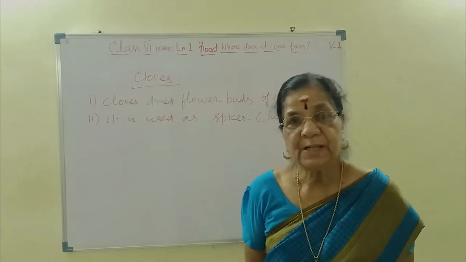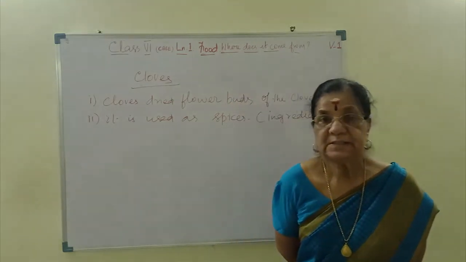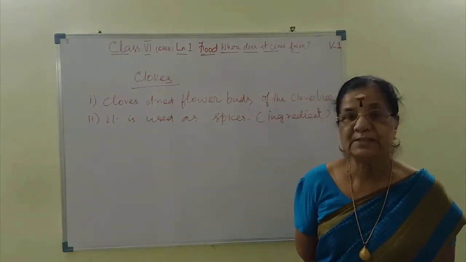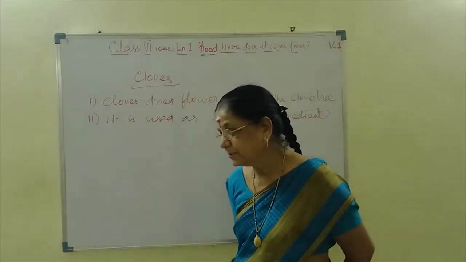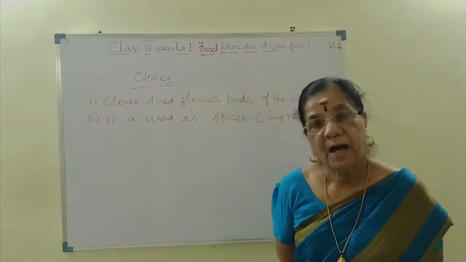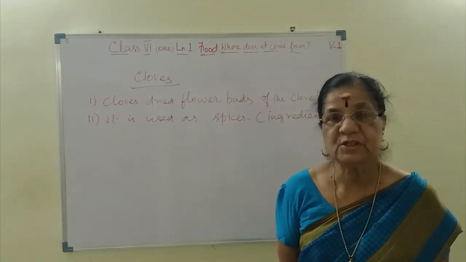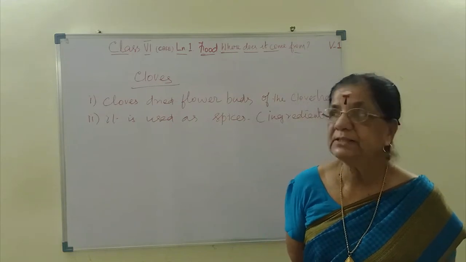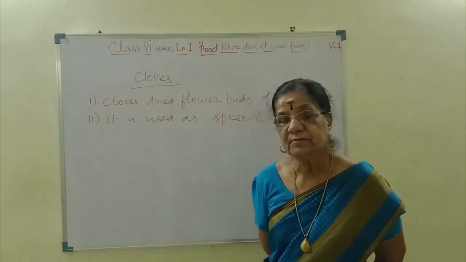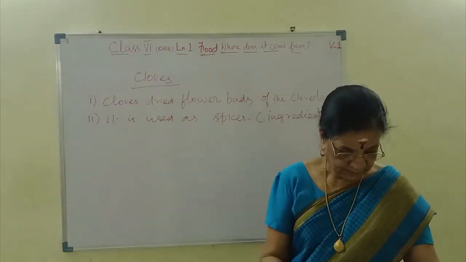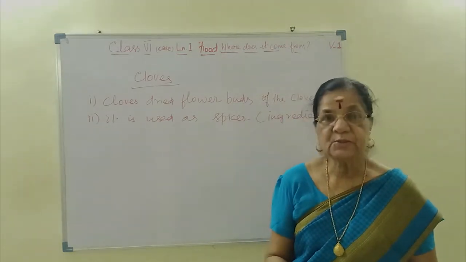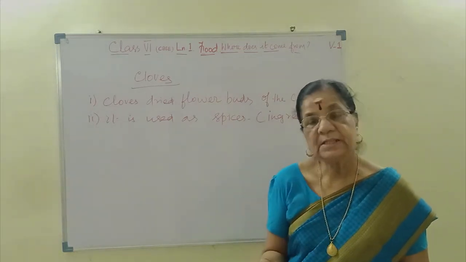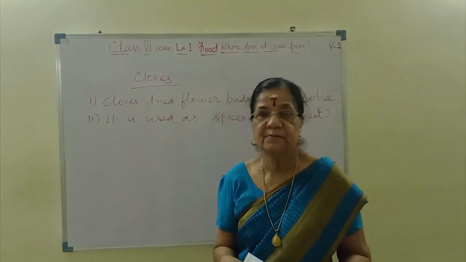Carnivores eat other plants and animals. In the same way, parasitic animals are also eating. Actually, parasites are organisms which live on other living organisms, depending on them for food and shelter. They are called parasites, and they live on the host. What's the difference? Parasites live on the host, whereas carnivores are free-living vertebrates.